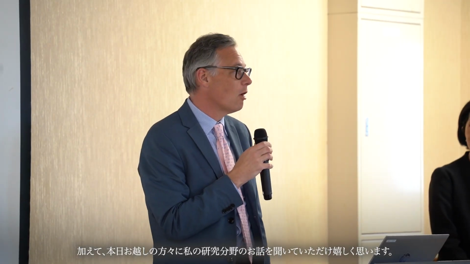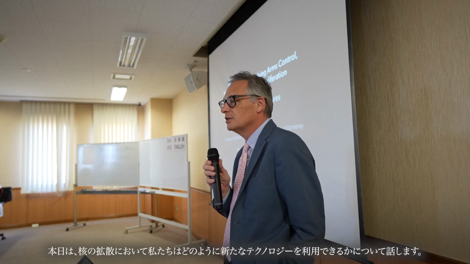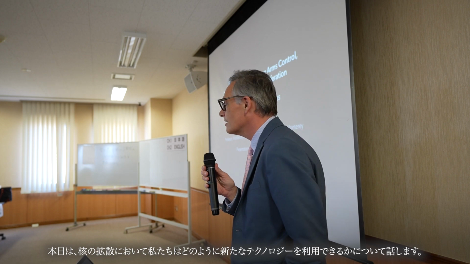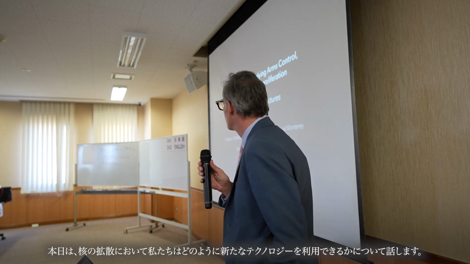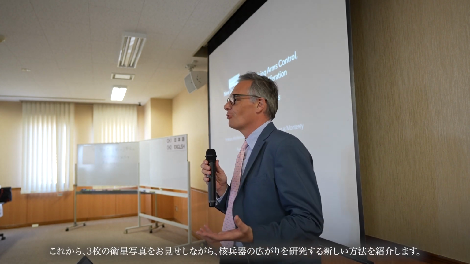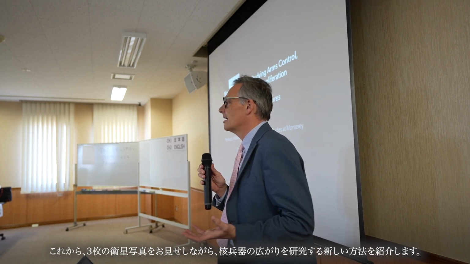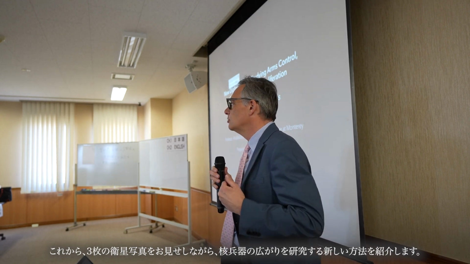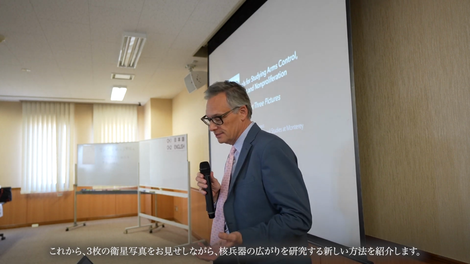And I want to thank you all for coming and listening to me talk about one of my favorite topics, which is how we use new technology in order to understand a very old problem, the spread of nuclear weapons. The way I'm going to tell this story is by showing you 3 pictures taken from satellites to illustrate the new way that we go about studying the spread of nuclear weapons.